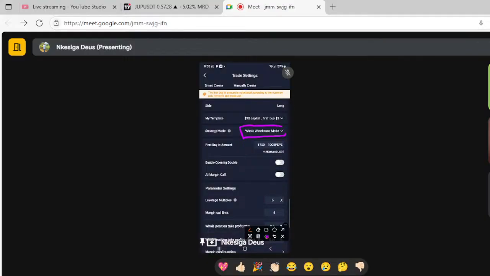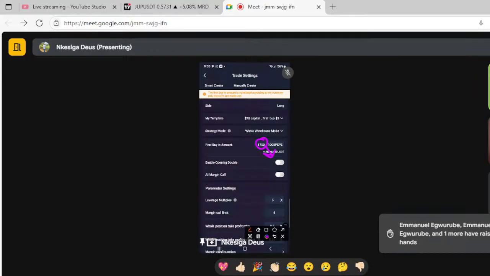We want the average price to keep nearby the current price. If the average price is far from the current price, automatically you stay longer in the market. That's what it means. So I think we are all okay now. It's a matter of getting what you will find here, divide by this one, then you start multiplying your leverage and times your first buy that you want to use. That is the easiest way.